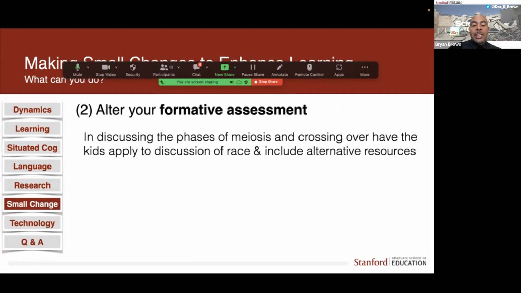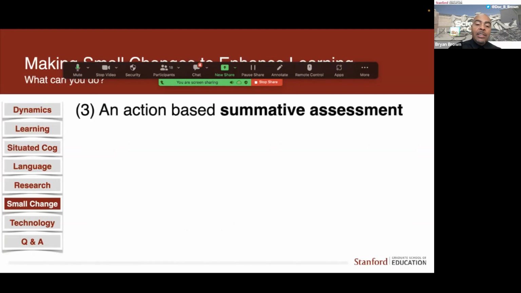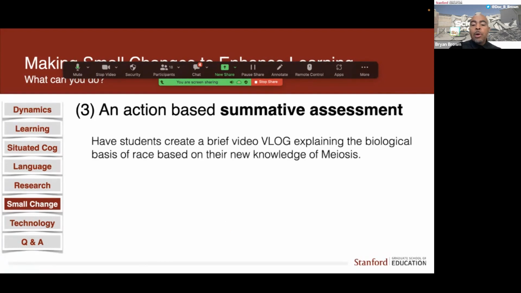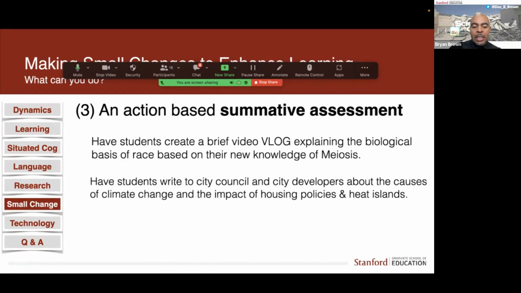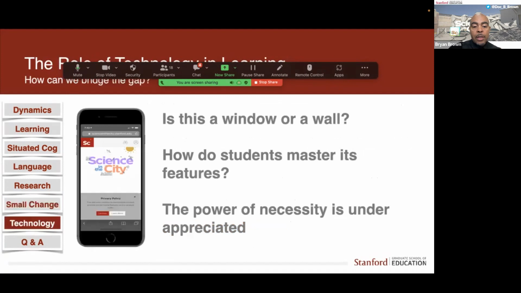The second thing, formative assessment, as I mentioned before, one of the things you can do is giving your students lots of opportunities to talk about the science prior to an assessment, where you're teaching both language and concept. And the last thing, let's take an action-based summative assessment approach. When they're explaining concepts, let's make them build something to explain what they're doing. Let's have them go to City Hall and make a presentation. Let's have them think critically about how the science matters through authentic tasks, because that is how we learn language anyway, by explaining to others.